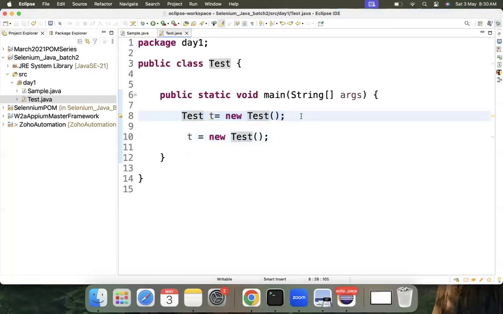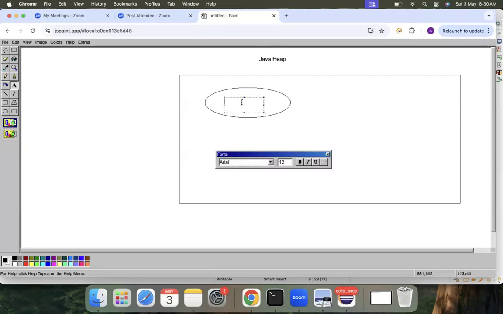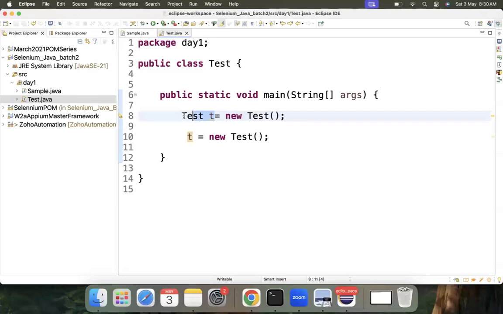What will happen when line number 8 is executed? Again, the assignment operator. Which side of the assignment operator will get executed first, right or left? Right. So when the right-hand side is executed, the object will be created. So let's say an object is created for the Test class. This is the Test class object. Do we have any reference variable attached to it?